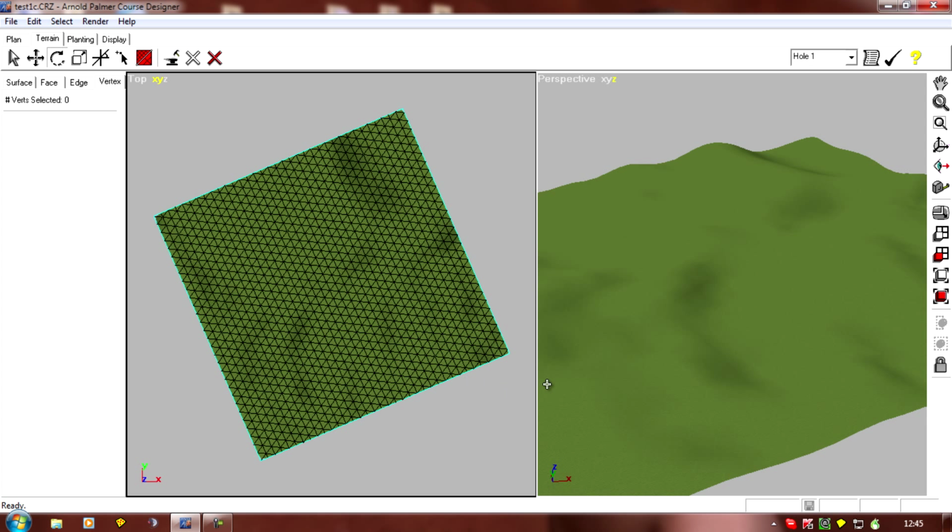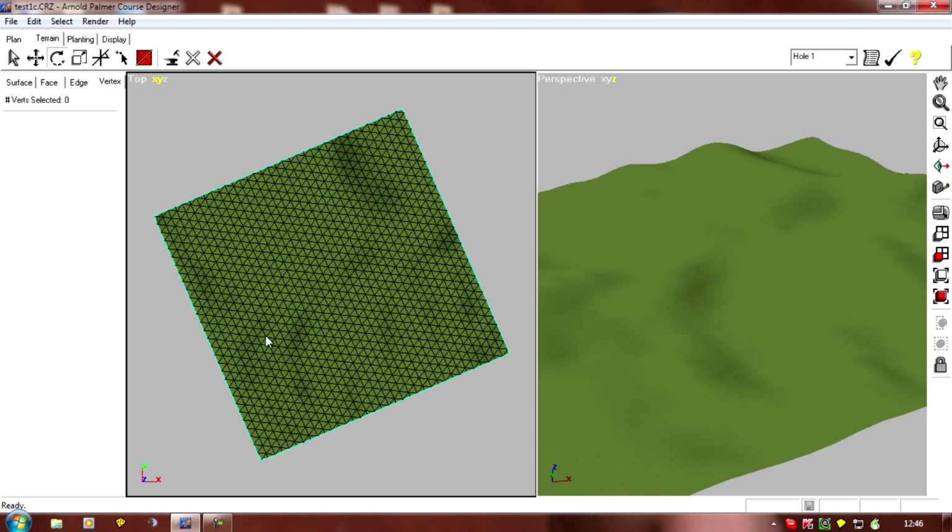Another thing you need to remember when routing is that the 9th green should be by the clubhouse on a course, so that if people are playing 9 holes, they can leave and they're right back at the clubhouse. They're not going to have to walk a couple of miles to get back. So normal routings have the 9th green and the 18th green around the clubhouse, so you have to take that into account when trying to route your course, and this can make it a little more difficult as well.